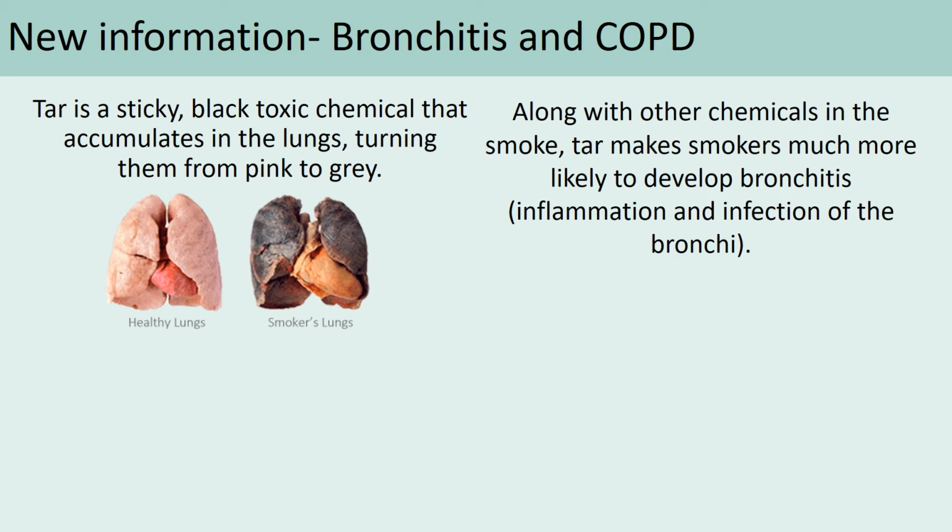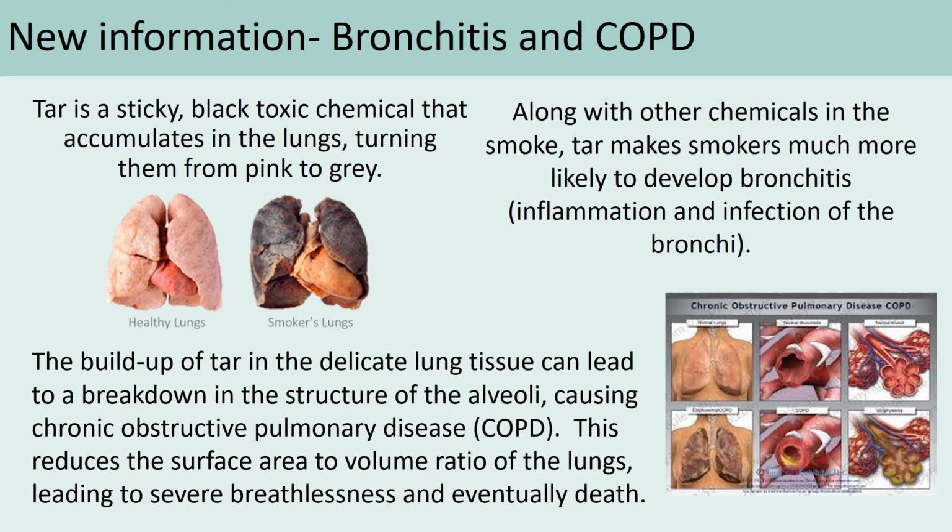Now, because we're having this build-up of tar and things like that, we've got other chemicals that are going in with the smoke, and that can cause an inflammation in the lungs, in the bronchi, okay, those structures that come off the trachea. And that inflammation of the bronchi is what is called bronchitis. And that's not particularly pleasant because it causes the inflammation, it causes breathlessness, discomfort, things like that.